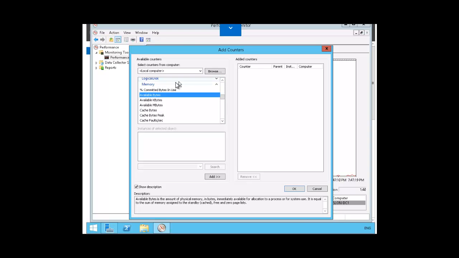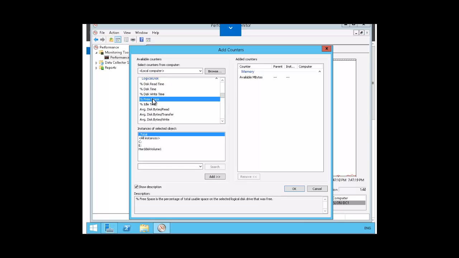For example, if we did memory and we clicked on available megabytes here, we could click on add, carry it over to the added counters. If we go back up to logical disk, expand logical disk here, and we click on free disk space, and we only want that for the C drive, so we can choose one drive or we can choose all, and we click add.